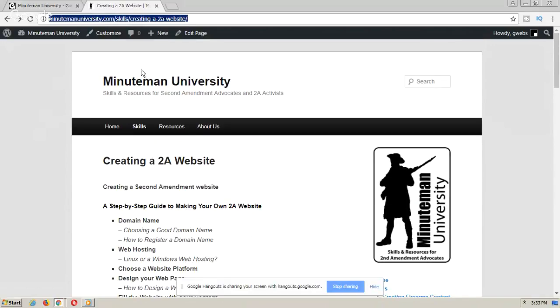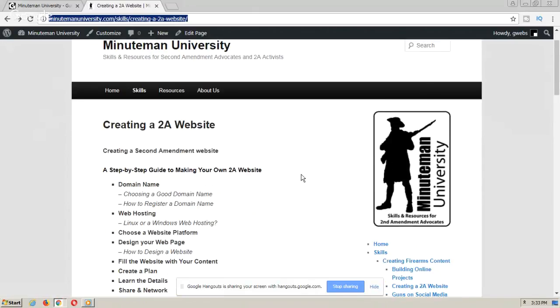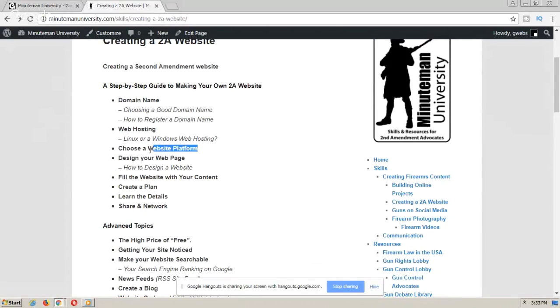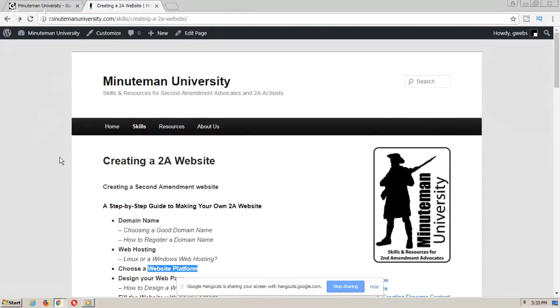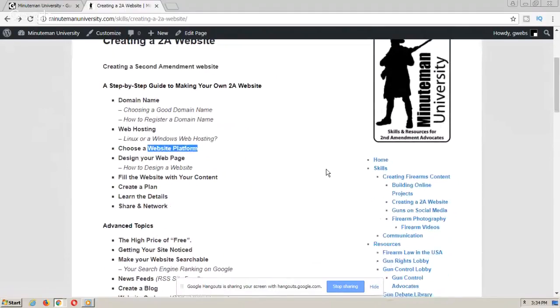So we've got our domain name. It's pointed to this computer that's set up. So how do we get these pages to show up? And that's what we're going to call, at least for this section, because there's different ways to talk about this, the website platform. So the decision there is, do you just start with a blank notepad and start to learn HTML and all the various codes that make up a web page? Or do we start with an established platform?